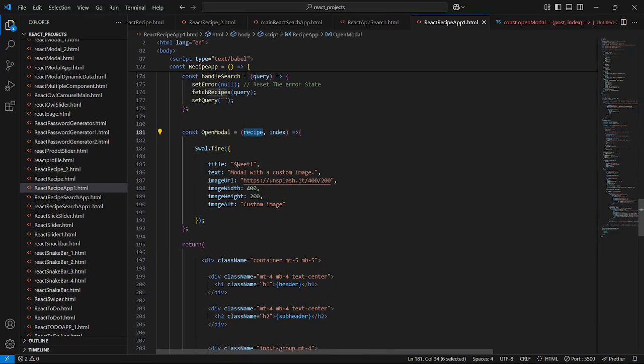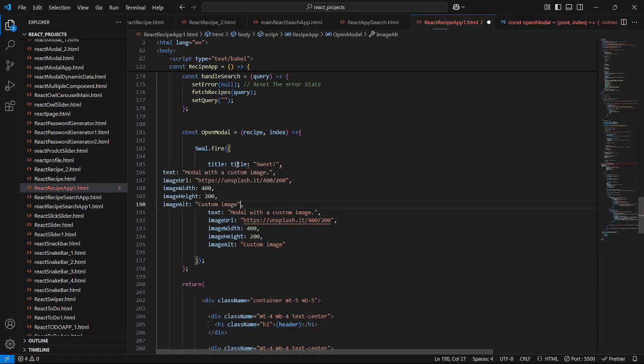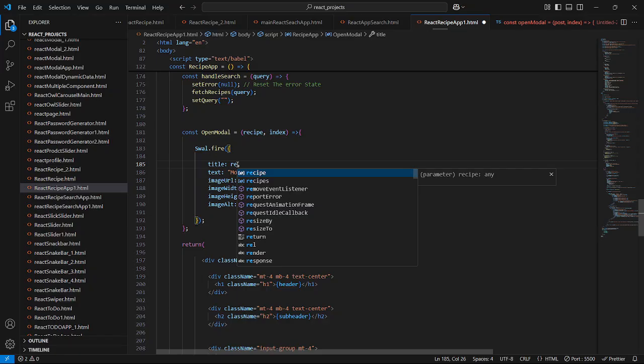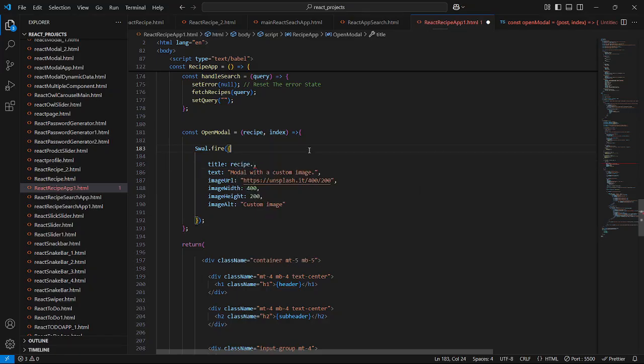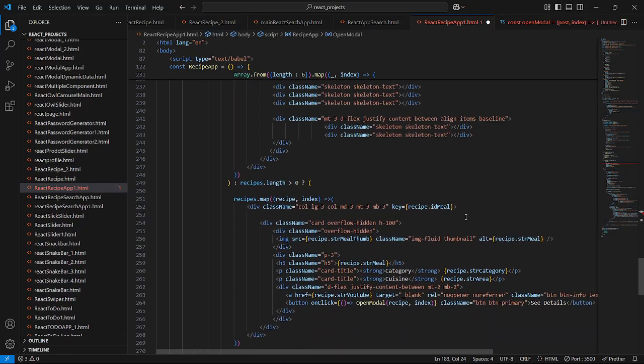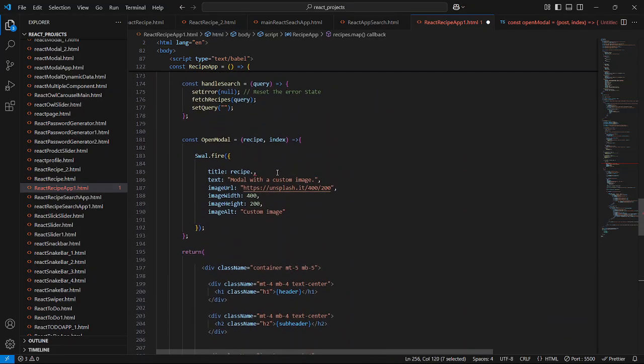So instead of this static text, SweetAlert, we would say here recipe dot to show the name. So I would copy this strMeal from here and just paste it here to make this.